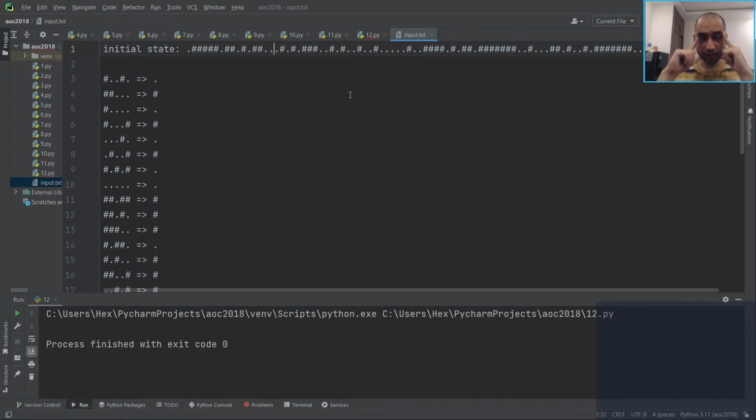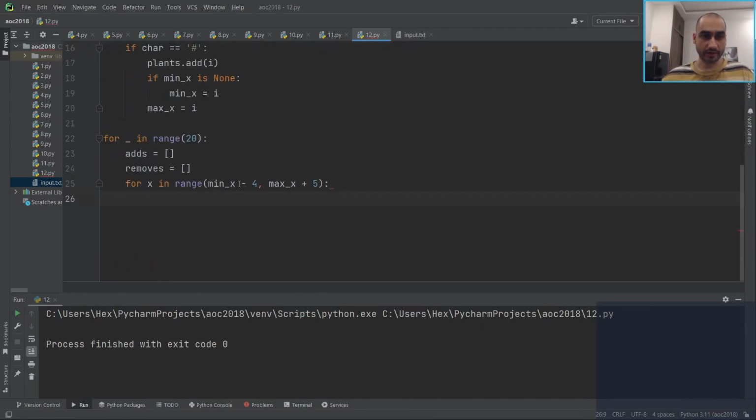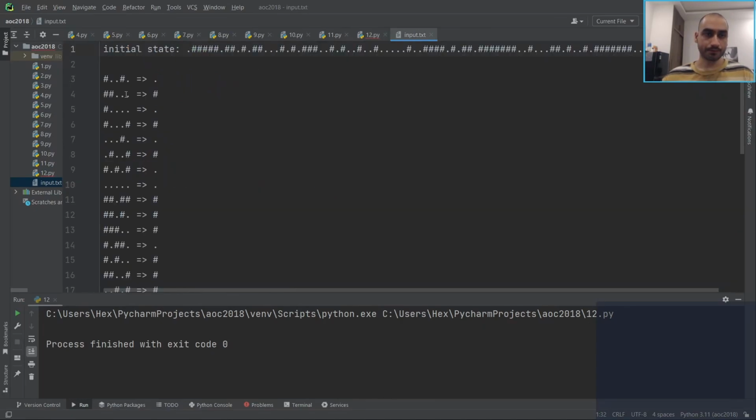Sorry, these numbers are not quite right. That should be min x minus 2 and 3, because this only affects the middle one.